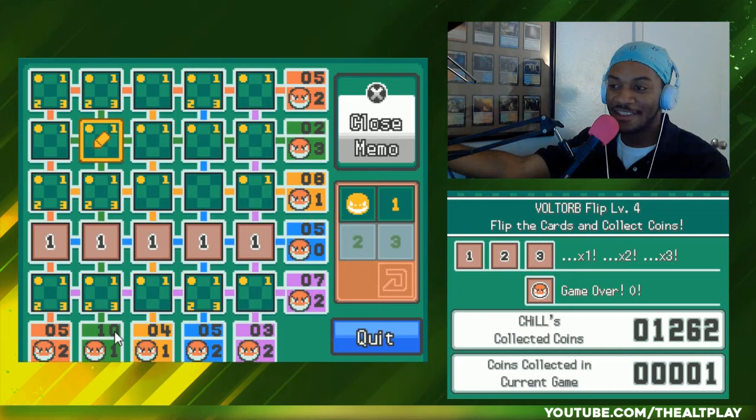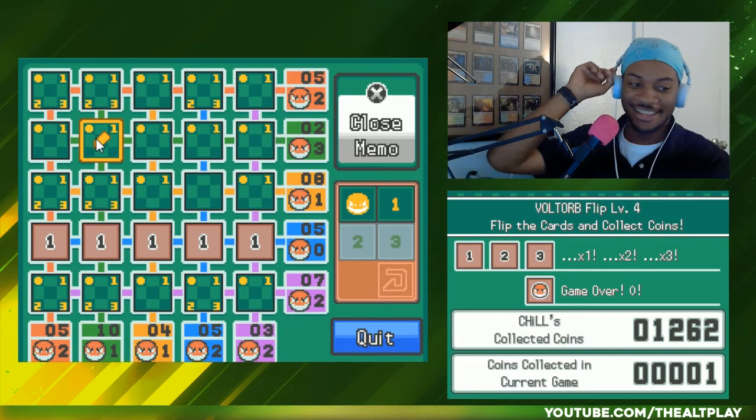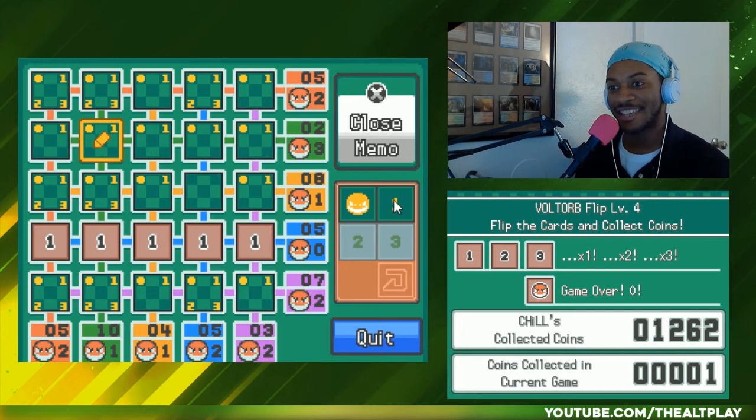Am I foolish for that? Am I messing up big time? I don't want to be messing up big time. Is that right? Assuming this is the Voltorb, this can't be a one. Hang on, let me pen and paper this one real quick. If that's a one, that means there's 2 points. You would have to have eight for the rest, and there's still one Voltorb. It can't work if this is the one.